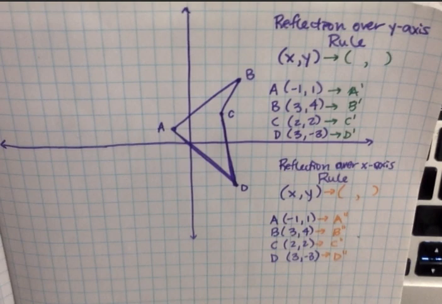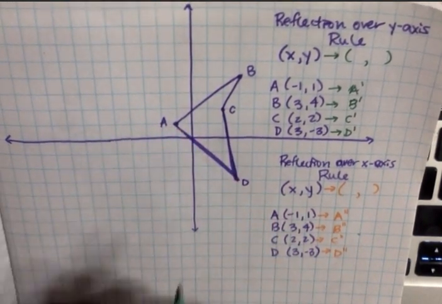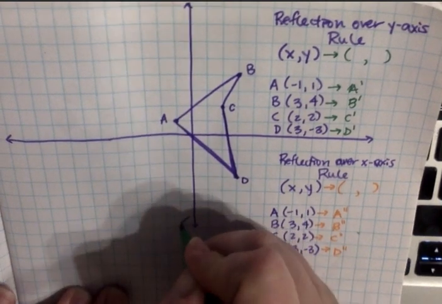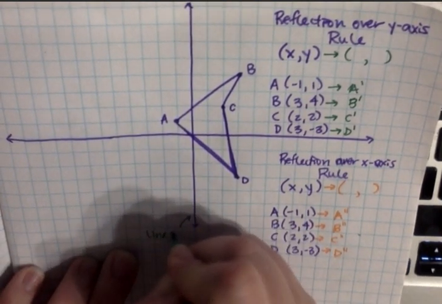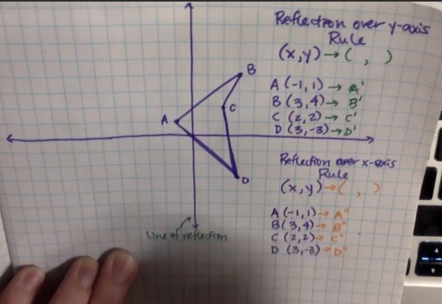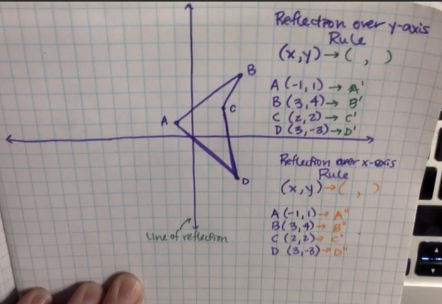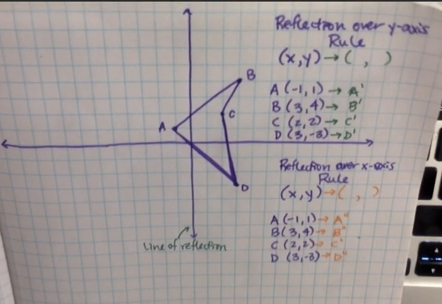Let's look at the big ideas and big takeaways from reflecting a shape on a coordinate plane, looking at the x-axis and the y-axis for our various lines of reflection. To start out, we have shape A, B, C, D. We are first going to look at the y-axis being our line of reflection. Just like we did in our last video, I am indicating where the line of reflection is, so that I have it bookmarked in my mind. It's going to really help me.